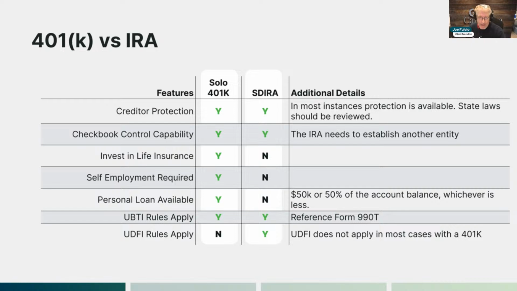There are some other types of accounts, 401k versus self-directed IRA, which we'll get into a little bit of here. If you'd like more information on the 401k, we can set up a session for you. If you are in business for yourself, you can have a 401k. The solo 401k is for independent entrepreneurs, consultants, and people who are self-employed. And it has a lot of advantages, including the types of investment that you're allowed to engage in, and also the amount that you're allowed to put away in those accounts. It's substantially more than the typical contribution limits for a self-directed IRA.